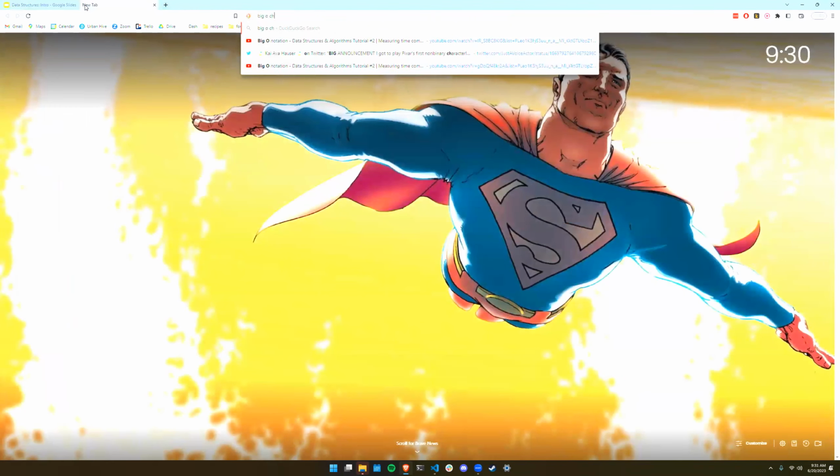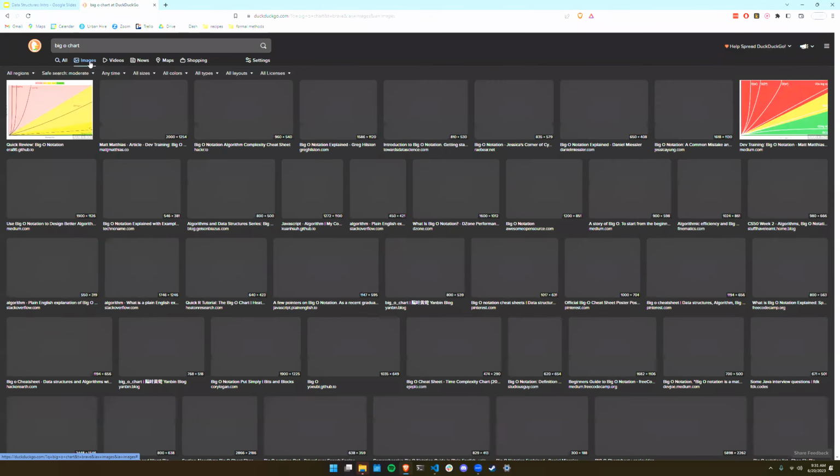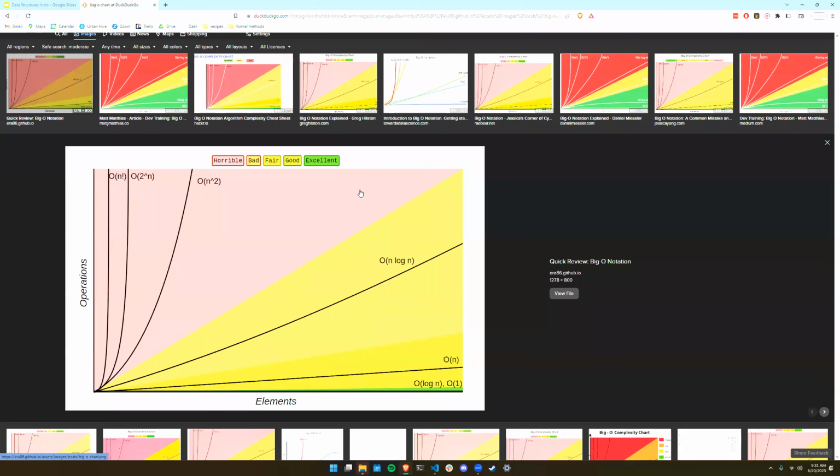But if I say big O chart, there's these very common charts, and they're basically telling you what algorithms are great and what algorithms are not so great. And you can see there's things down here like O(1). We get into this a little, O(log n). This is just the best case scenario, but it's rare. Then you get O(n), that's pretty standard.